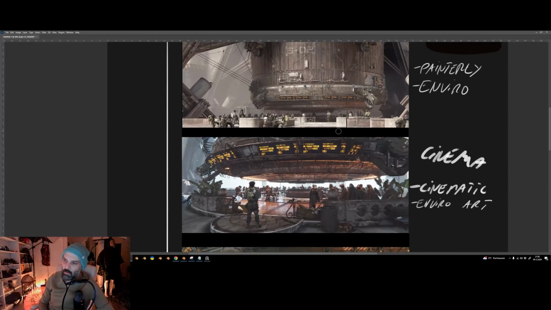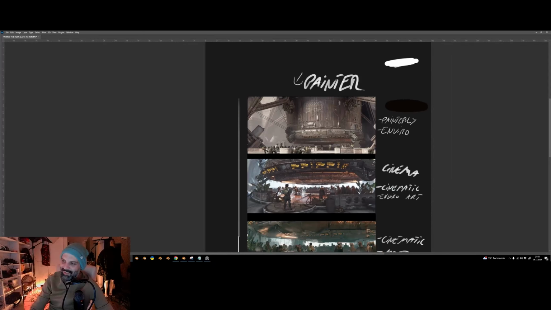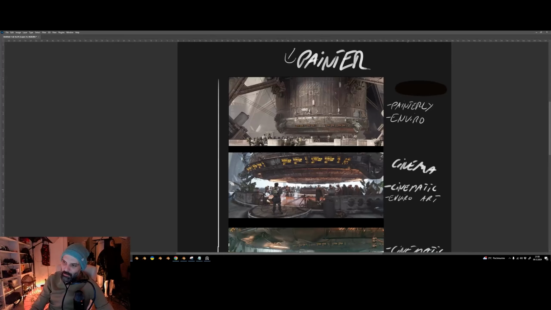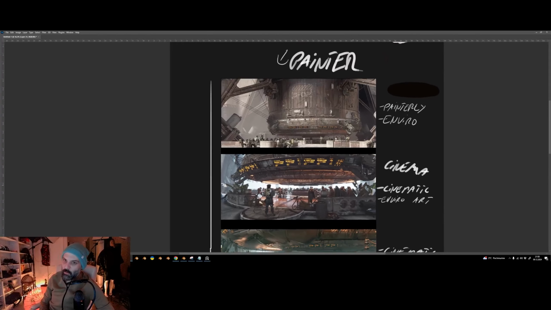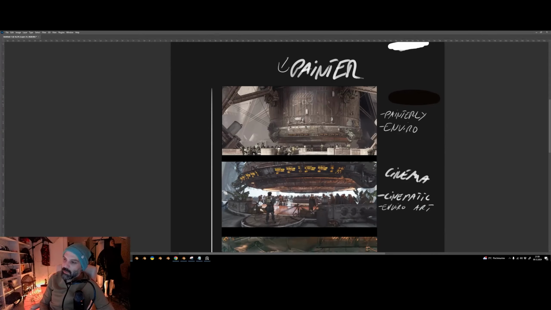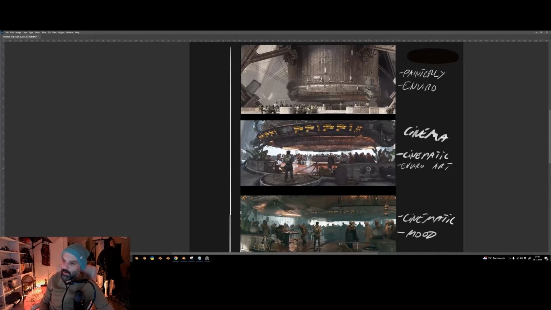So what I'm trying to say again is that it's important to know the rules, and it's important to try to understand which rules we can bend or break. But what really helps is to decide what your goal is when you're working on an image: if you want to make it feel a bit more painterly or a bit more cinematic. Because if you try to make the shot extremely cinematic and then also try to showcase your whole architecture, you might struggle with wrapping up the image. But that's not to say you can't do all of those at once.